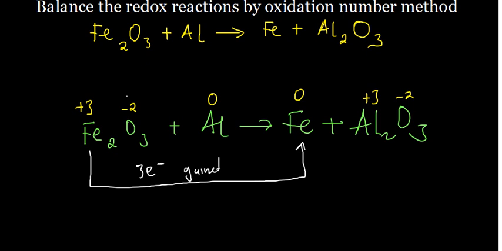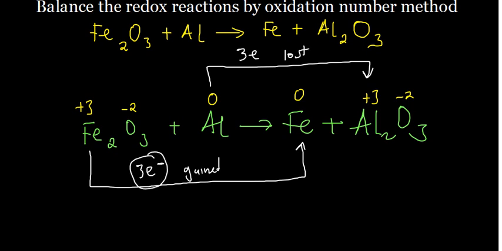And then from oxygen, you are going to also have another oxygen here. For this one, you can see there is no change because it was -2 to -2, so there is no change. And then from here I've got 0 to +3. If you consider that one, what is happening? From 0 to +3, there is an increase in oxidation number, and 3 electrons then have been lost because there is an increase.